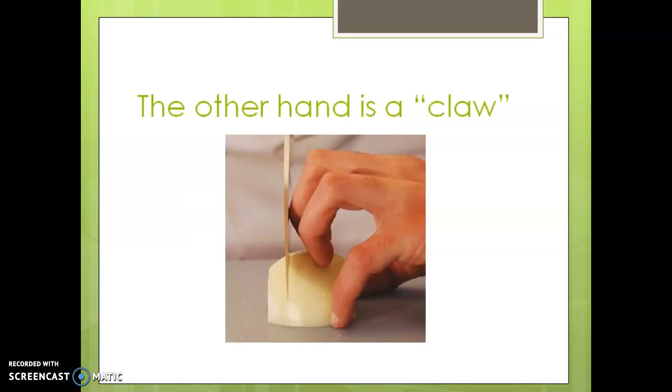Now let's talk about the other hand. The other hand is a claw. You should make it so that your fingers are tucked under and behind your knuckles. This way, your knuckles will protect your fingers from the blade and not get cut. As you see here, this claw keeps the fingers away from the blade, only touching the knuckles. The claw should be with your recessive or weaker hand, which will hold the food in place, while your stronger hand holds the knife steady and makes the cut.